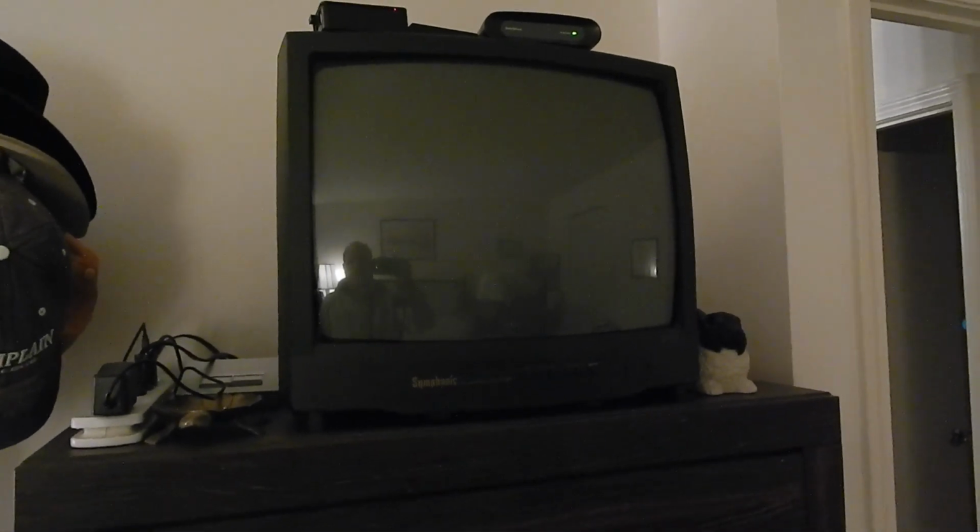As far as what TV I'm using in the bedroom goes, now I've gone back to using this Symphonic TV that was new old stock, and this thing's been working out great. I watch TV on this thing just about every night before I go to bed, and it's performed flawlessly, and that Travel Channel video that you saw on Plex on the Trinitron also looks good on this set as well.